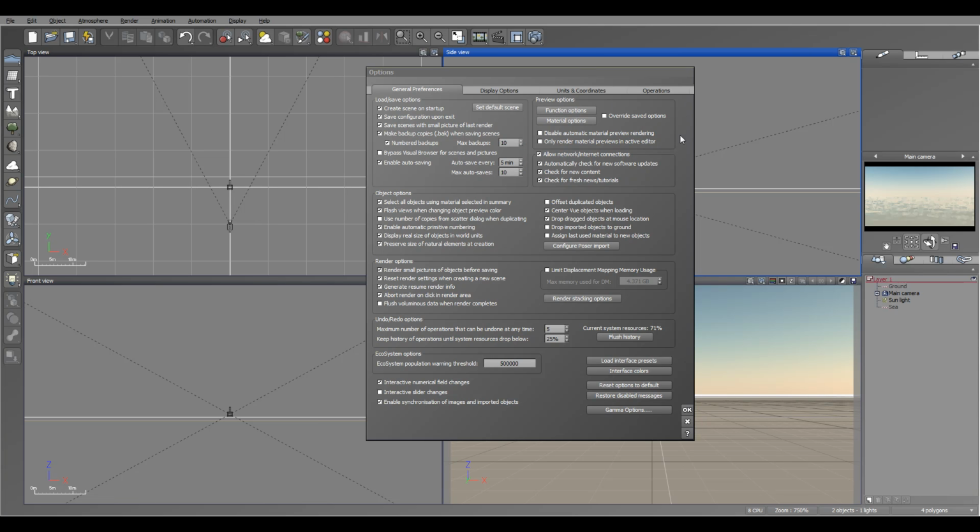Our preview options allow us to have a specific preview for the function and materials when we start working with them. This option allows you to preview the type, by default in a sphere. You can select a cube, terrain, or any other plane as well. Type of the background colors, and object size.